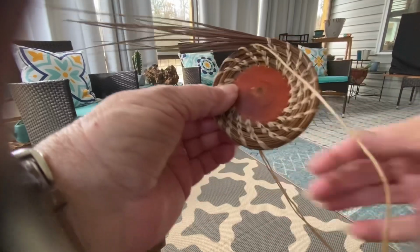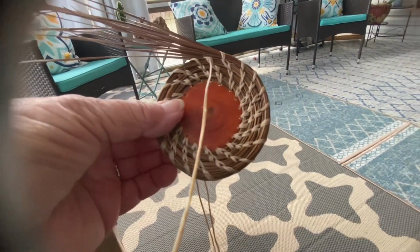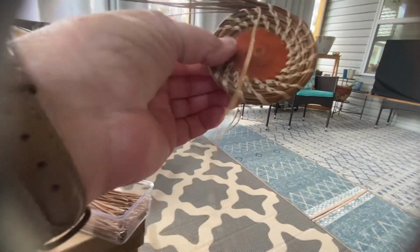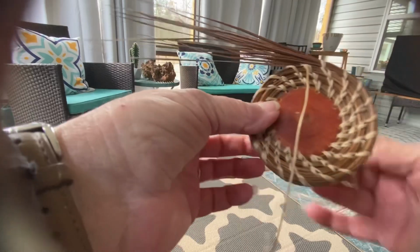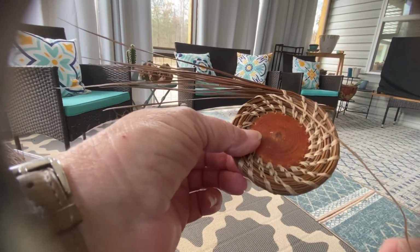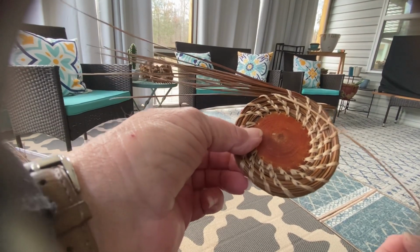This is going to be a short tutorial on how to end your last thread and add a new thread without a knot. I'm going to show you the way that I was taught by this wonderful woman in Florida who learned the traditional way. She'd been doing it her whole life, and her class was extremely expensive and it took a long time.